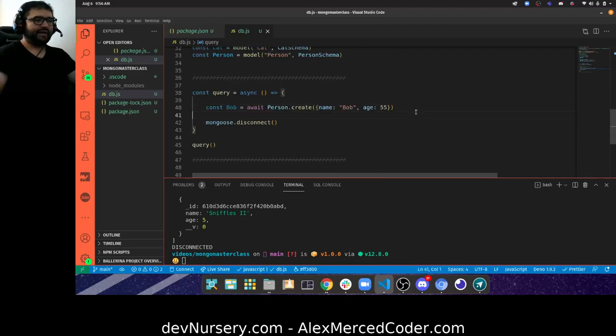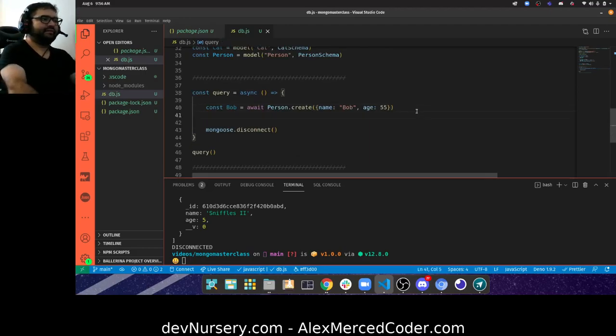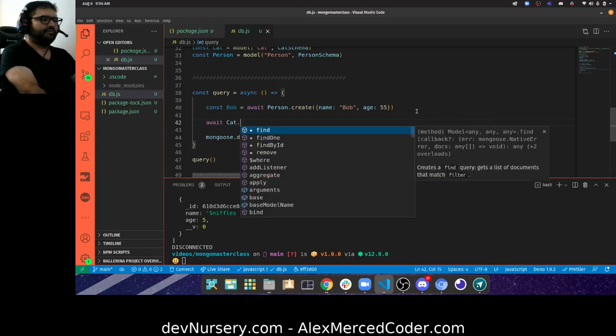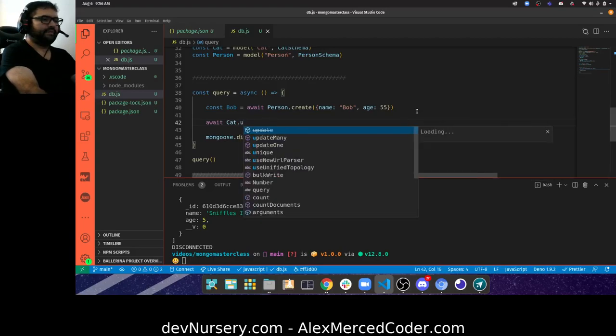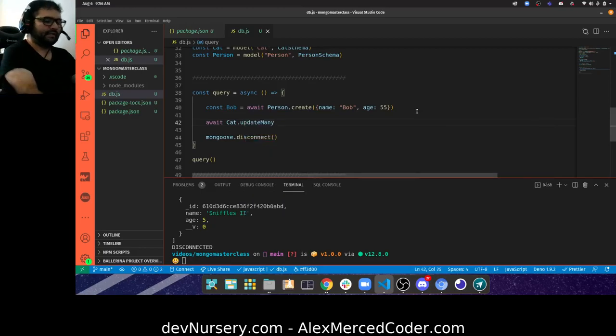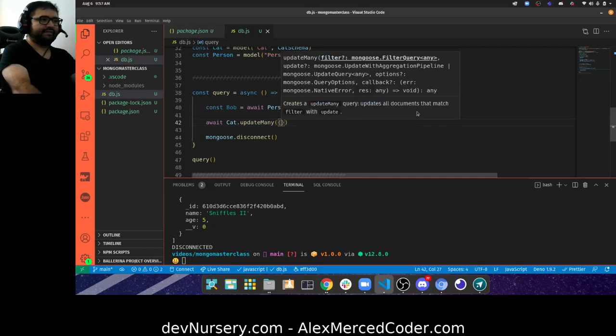And then we're going to take Bob and make him the owner of the two cats. So we're going to just update the cats. I'm going to do await cat dot, I think it's updateMany, because I want to update a lot of cats. The first thing is how am I going to filter them, and since I don't want to filter any of the cats, I want to update all the cats.